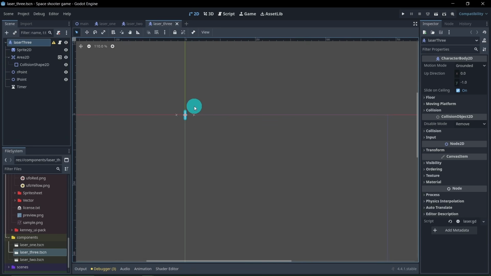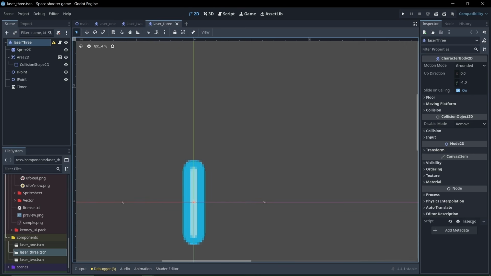Now, this laser is going to be a little different because if you recall, this is going to be that zap laser that is going to be almost as long as the screen. So to do that, there's a couple different ways that we can. I think the best way to do it would be to simply move it forward up and just kind of stretch it.